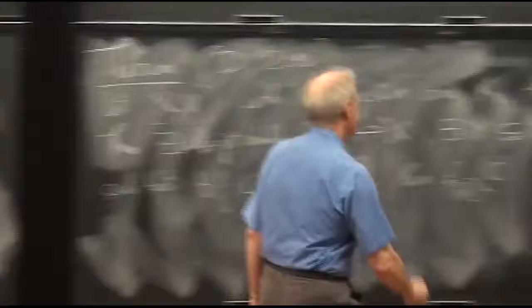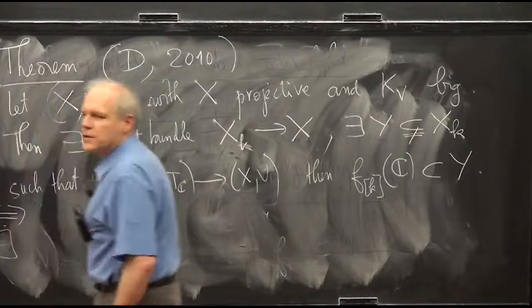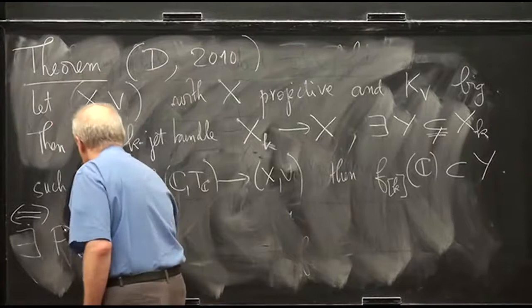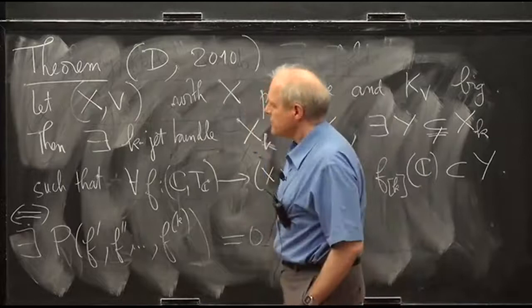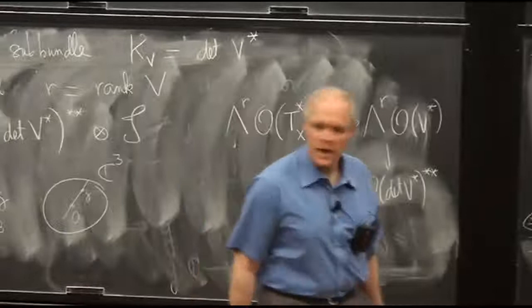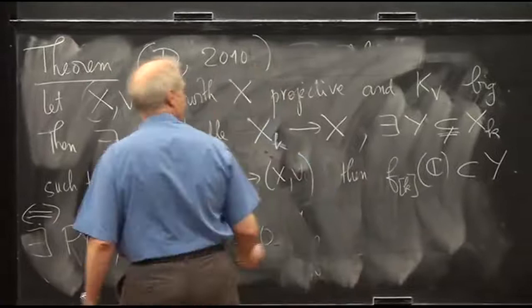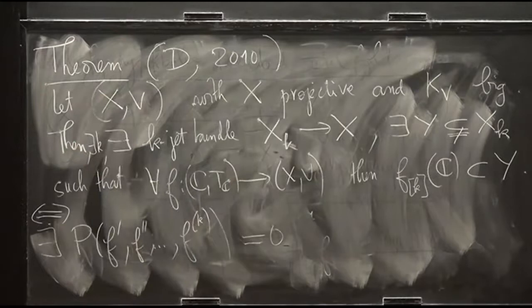So this means that there exists an equivalent statement, which is to say that there exists an algebraic differential operator depending on the first k derivatives, which is identically zero for all entire curves. There exists an algebraic differential equation of order k for all entire curves. There exists some k. Yes. So the theorem will give you a method of computing. It can be extremely hard.